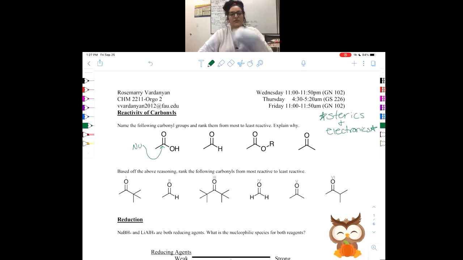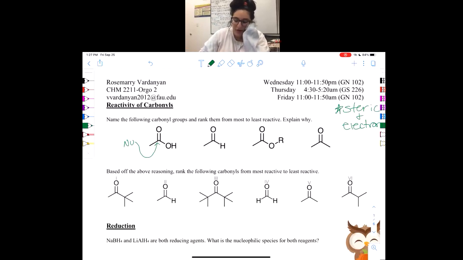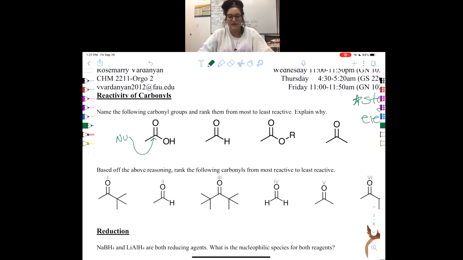Okay. So in reference to sterics and electronics, do you want more stuff around the carbonyl carbon or less? Less. Awesome. So you want it to be less sterically hindered. So between all of these, what is the most obvious one that has the least steric hindrance between all of them? The oxygen by itself, the ketone. Close.